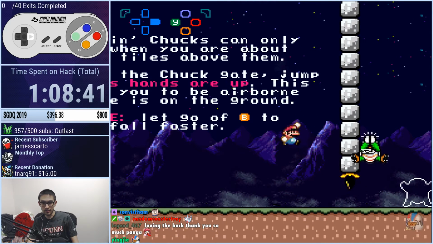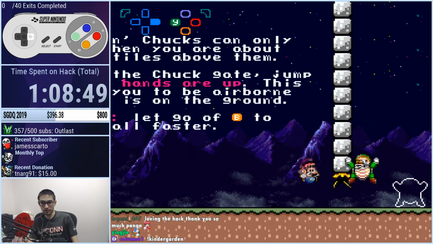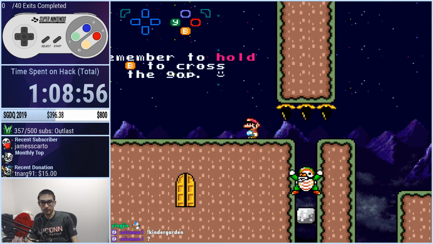A lot of people do this. I mean, if it helps the timing, you can always make him jump, because that's another way to predict enemy movement. You're like, oh, he always jumps, so I know when he's going to jump, so I can go underneath him. But I don't do that. I do this method, where he jumps. Remember to hold B to cross the gap.